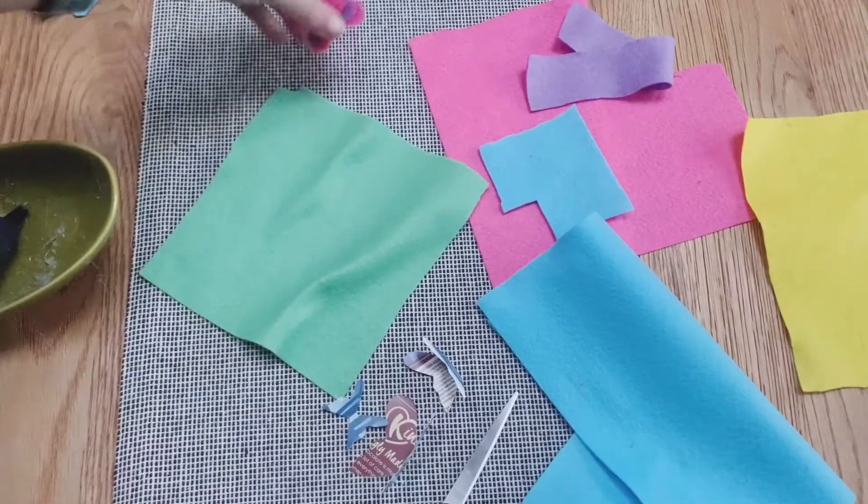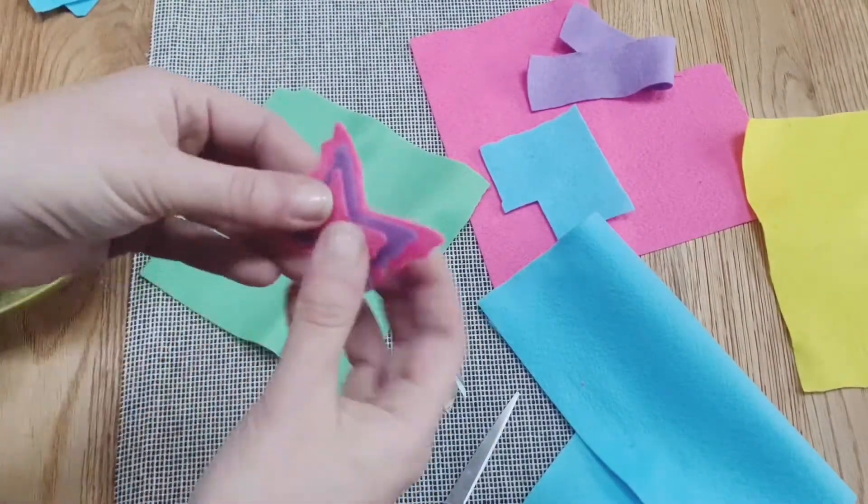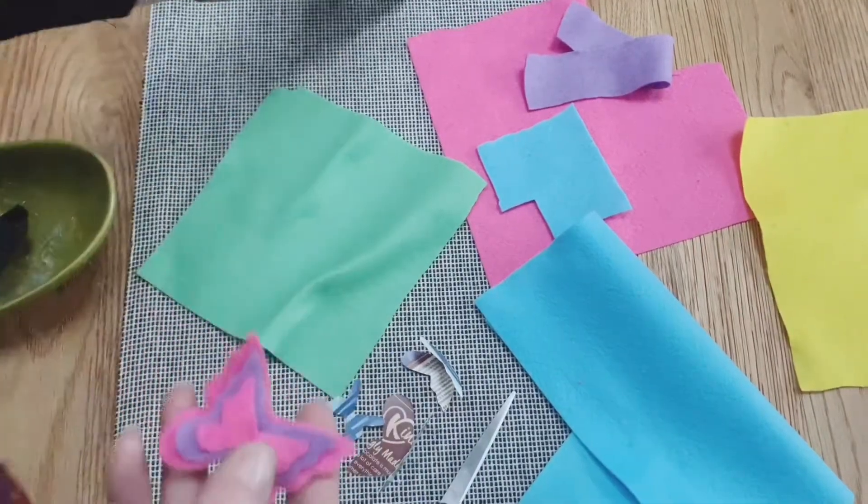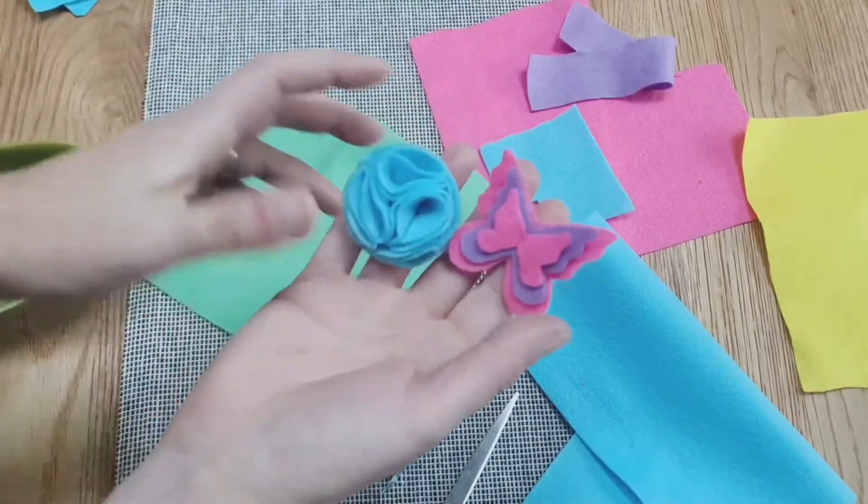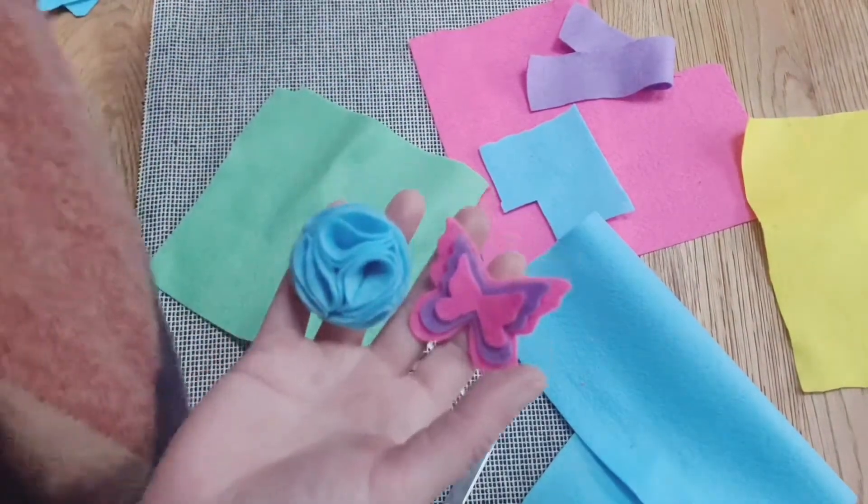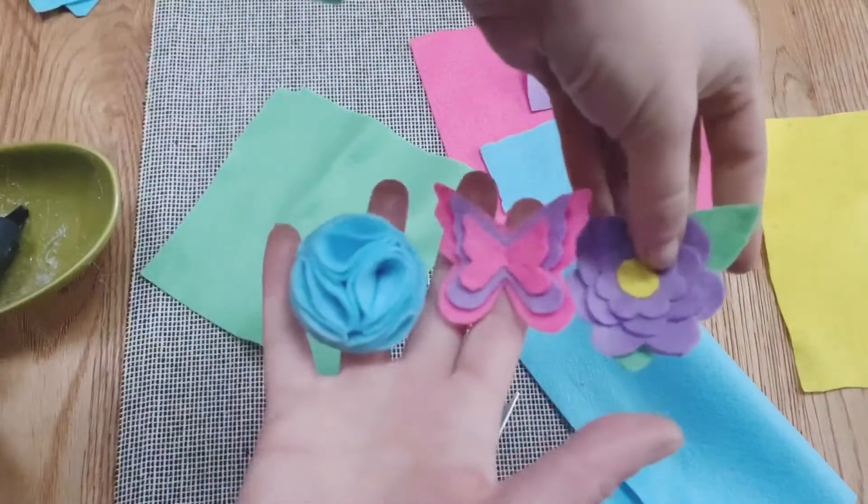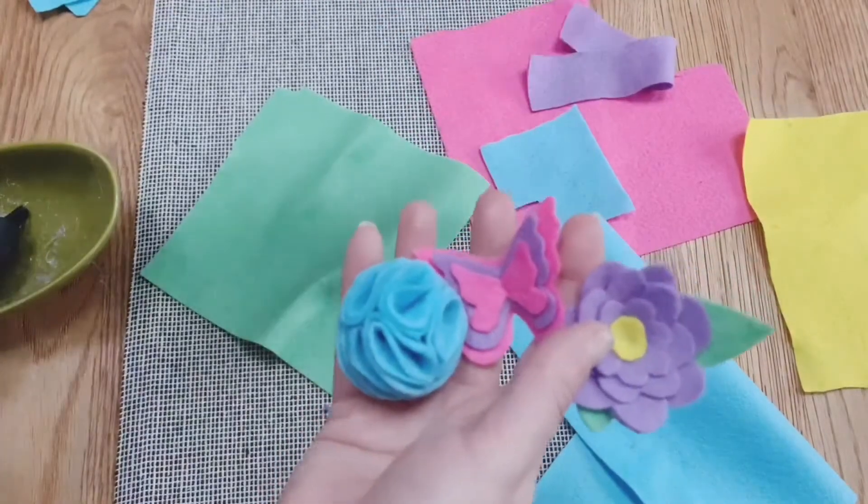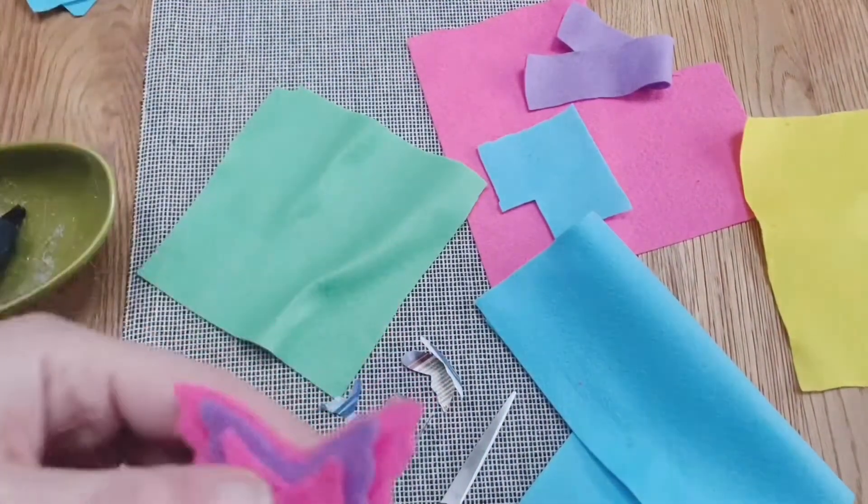So for this demo I'm going to show you how to make this little butterfly. It's very simple and I'm going to be using these initially on the unicorn headbands, mixing up the flowers that I've got from a previous tutorial. I'll link the tutorial in the description box. On the headband we're going to have a selection of flowers with a butterfly in the middle and then the unicorn horn coming up the middle, just trying to make it a little bit more unique for my little daughter.